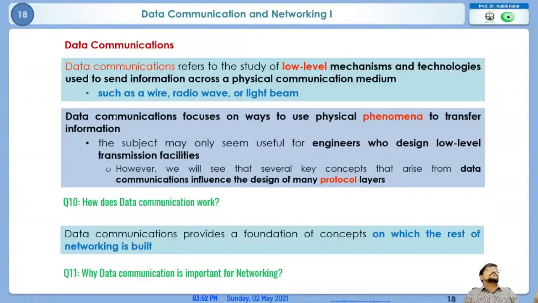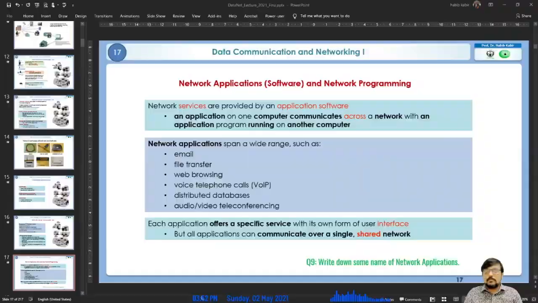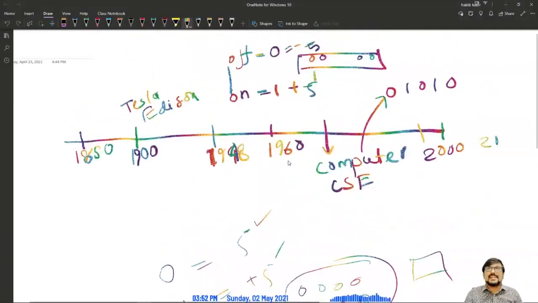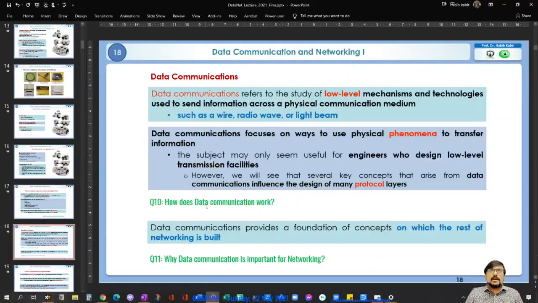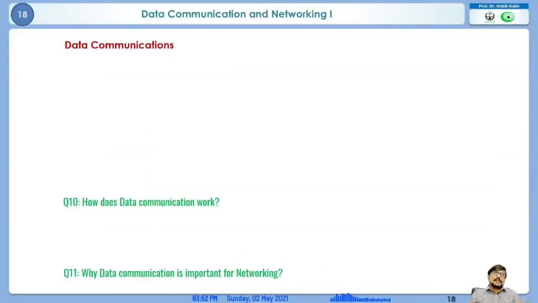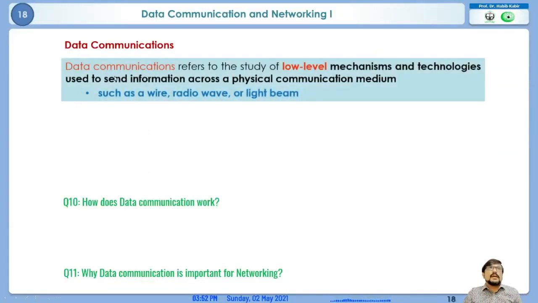So in this case, whatever we have already learned before, I showed you several things from these slides, how the communication works and other things, okay? So today as well, I want to say something regarding data communication. Data communication things we already know. Data communication refers to the study of low-level mechanisms. That means we have to think about the low-level things, think about the 0 1, okay? And 0 1 means -5 +5. Do not forget this one. And 0 1 means a definition called digital.